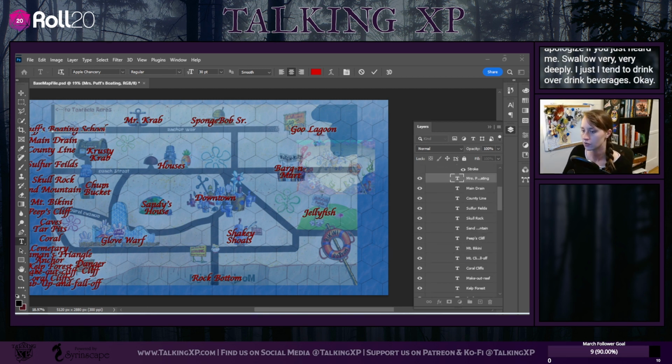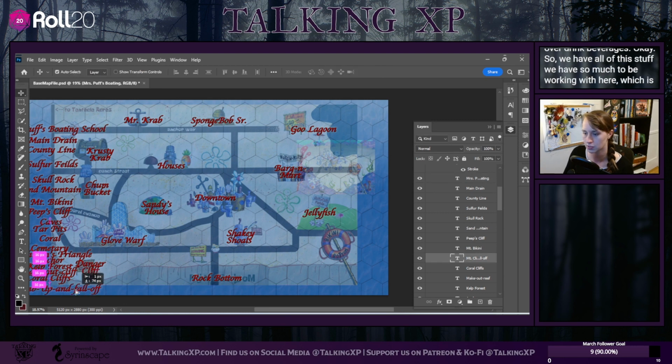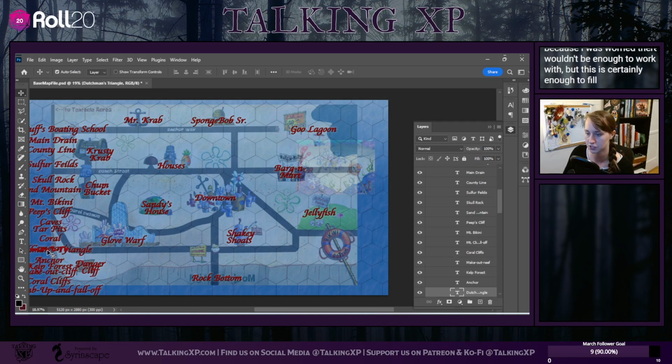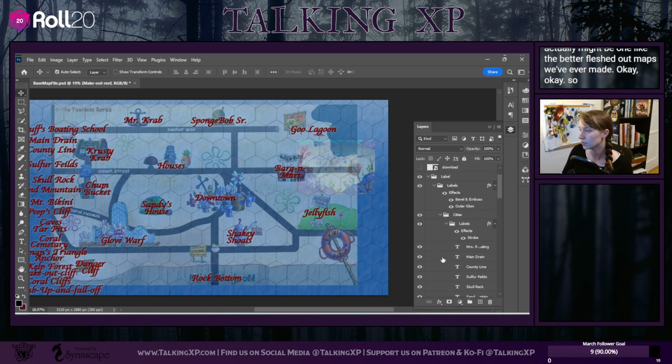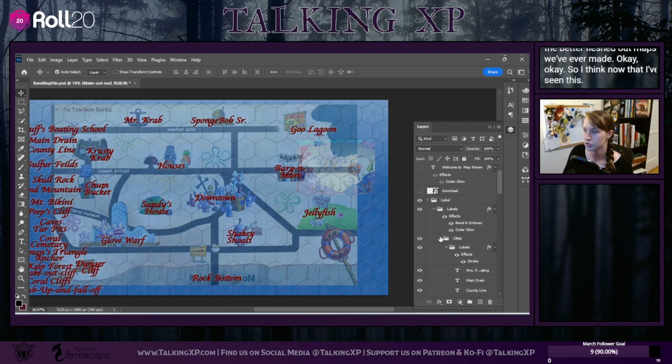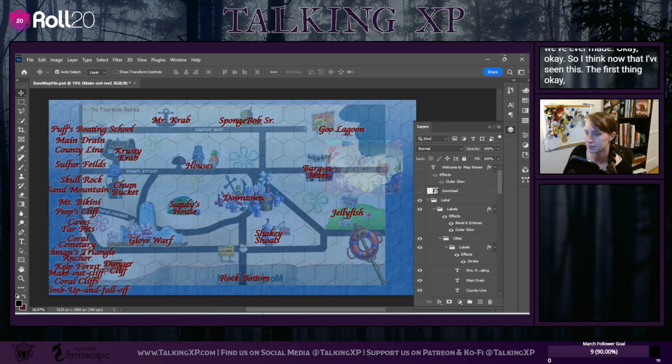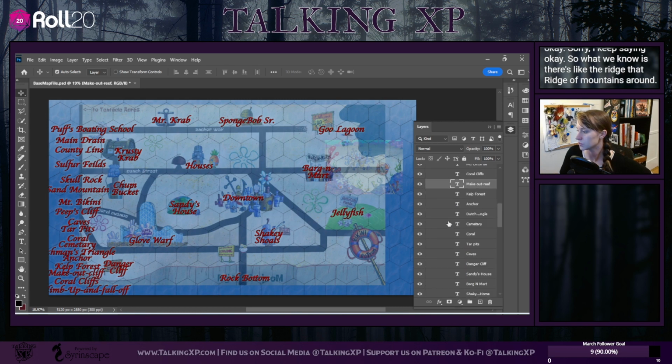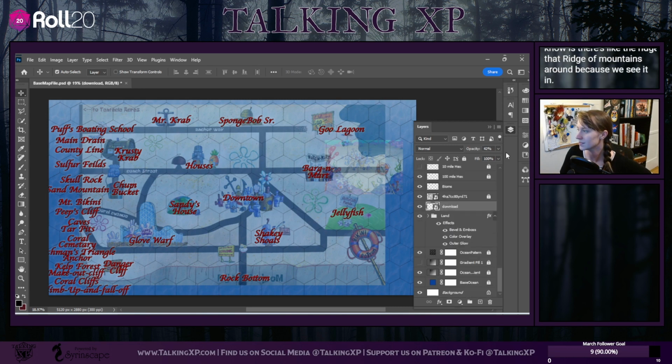Okay. So we have all of this stuff. We have so much to be working with here, which is great, because I was worried there wouldn't be enough to work with, but this is certainly enough to fill out a map. This actually might be one of the better fleshed out maps we've ever made. So what we know is there's that ridge of mountains around, because we see it in this image.